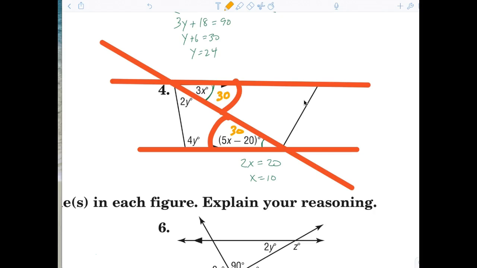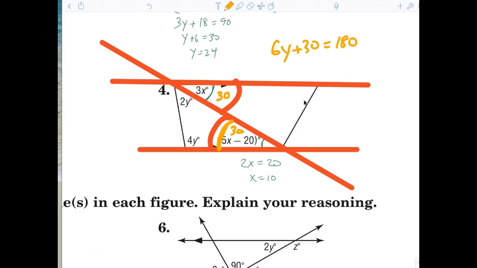Yeah, I'm trying to. Can I just have a conversation with him? Sorry, 6y plus 30. All right, so we haven't really discussed this in this class, but he's 100% right. You should know that the angles of a triangle add up to 180. So in this case, this is 30 right here. Do you agree? So you could say 6y plus 30 is equal to 180, and solve it that way, which is perfectly fine. I wouldn't have a problem with that.